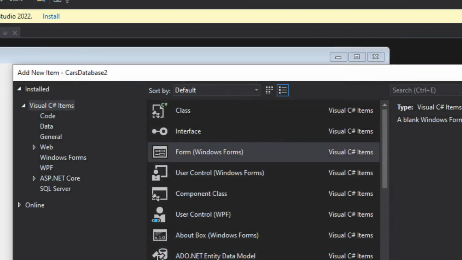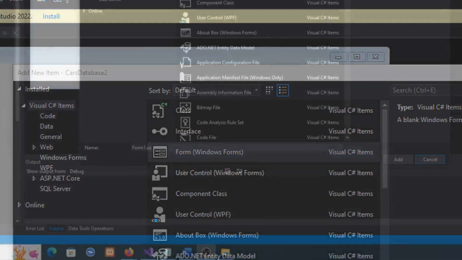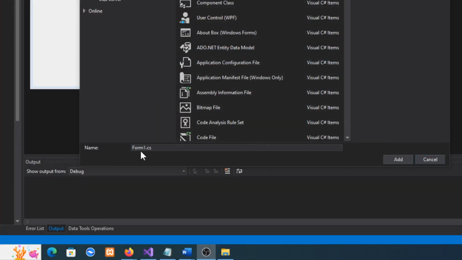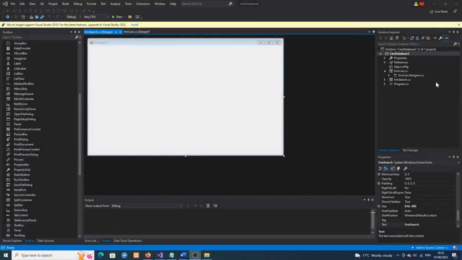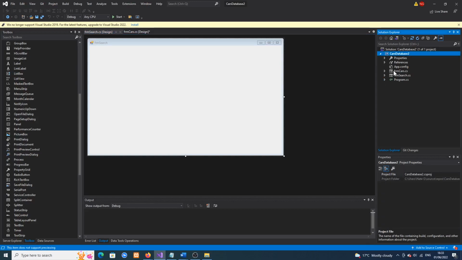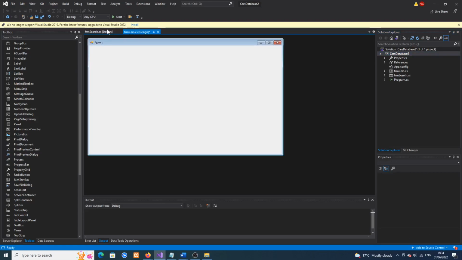So let's add that, making sure it's FRM search. If we add that now, we have two forms here. We have one form for the search and one form for the car.